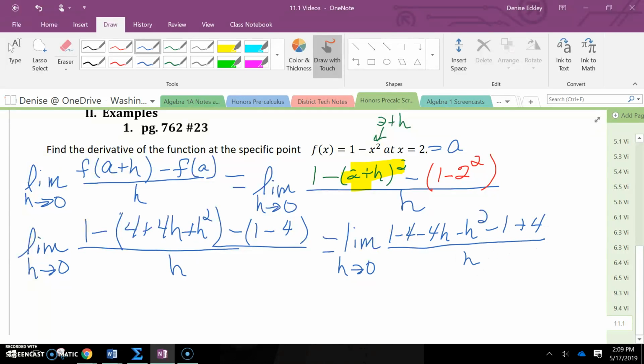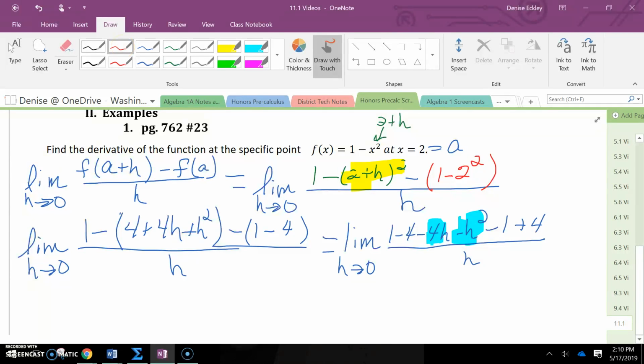Now I could have combined those, but what I wanted to point out is at this stage, if you're doing this correctly and the limit does exist, every term that does not have an h should have an opposite signed term to cancel it out, so that all that are left are the terms that have an h in them. So if we did this right, we'll be left with the minus 4h, the minus h squared. And it doesn't always, for every function, work that you can combine everything and you just have a couple of constants. You'll have different degree variable terms. So I wanted to leave them all separate.